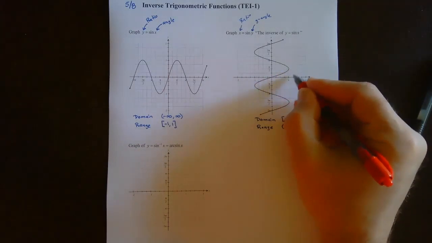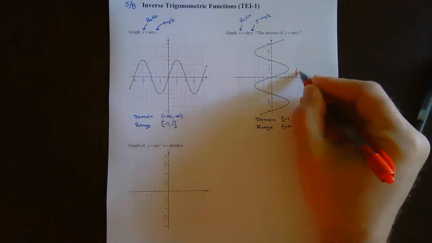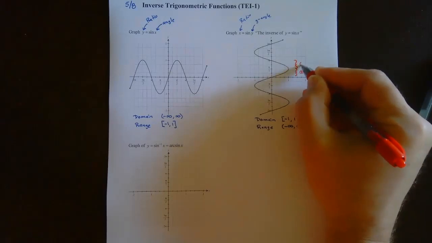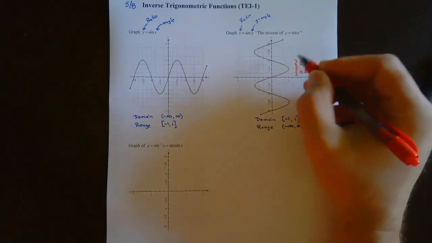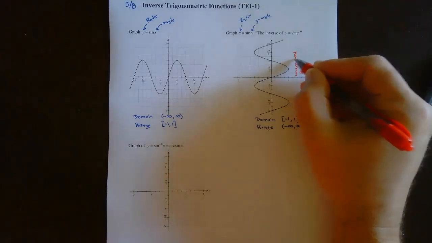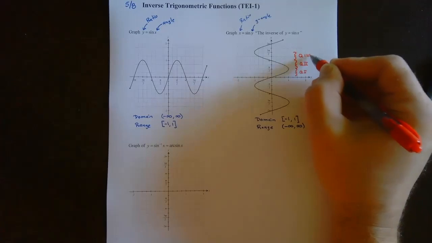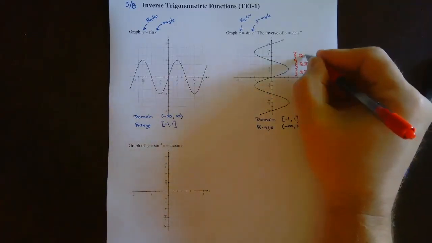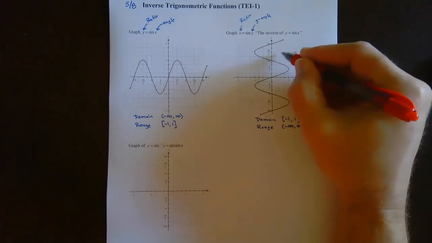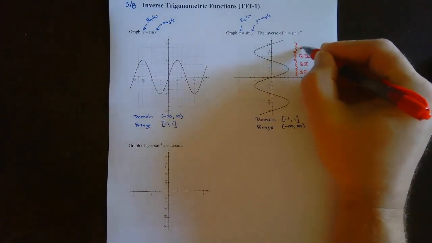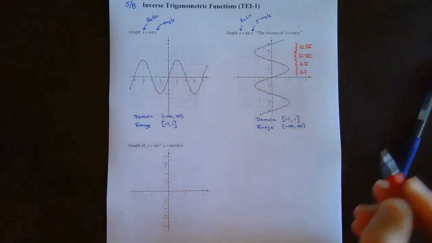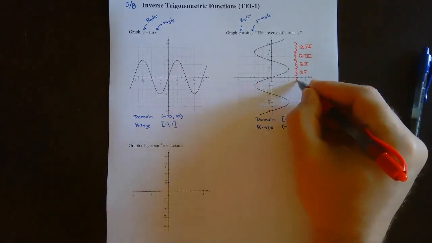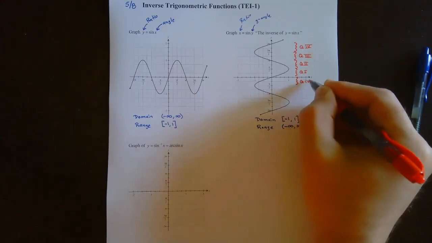This from 0 to pi over 2, this is quadrant 1. From pi over 2 to pi, this is quadrant 2. Okay. And then pi to 3 pi over 2, this is quadrant 3. I wrote 4 right there, right? Well, not even 4 in Roman numerals. So this is quadrant 3. And then 3 pi over 2 to 2 pi is quadrant 4, right? Okay. And then going down this way, okay, negative pi over 2 to 0, this is quadrant 4.